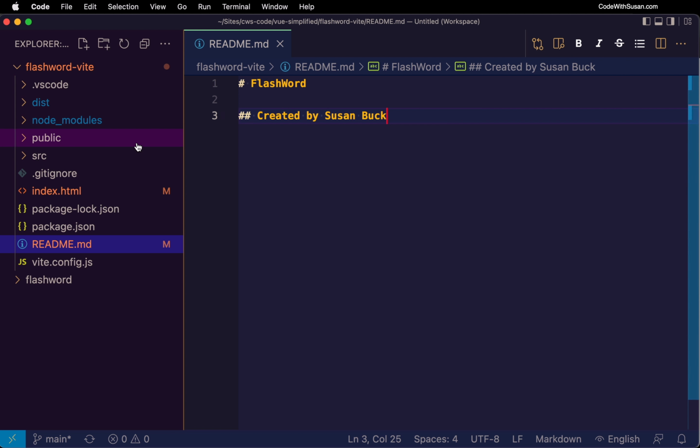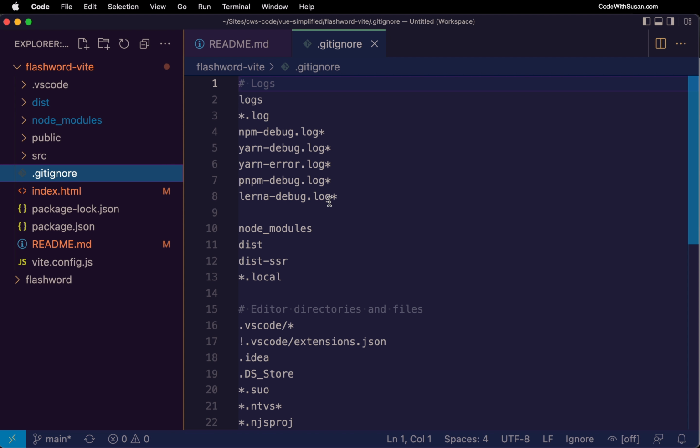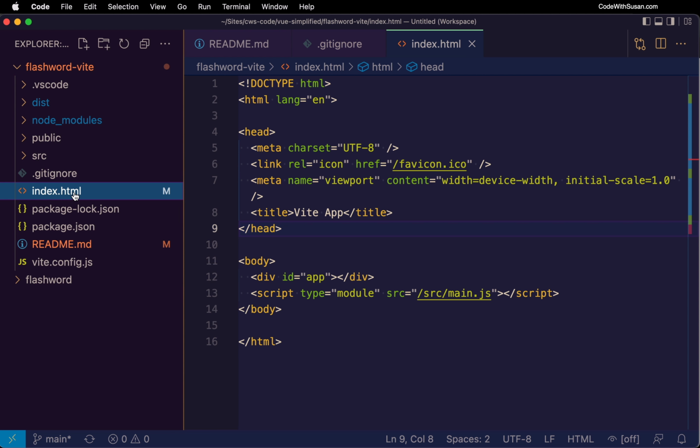All right, now after the README file, we also have a git ignore file. This is where we can specify any files we want to exclude from our version control system if we're using Git, which we should be using, but that's a whole other topic. That information would go here. And then I think that's it in terms of the configuration files in the root of the directory. So let's look at this last file here, index.html. This is really the starting point of your application. This is dictating what we see when we load this application in the browser.